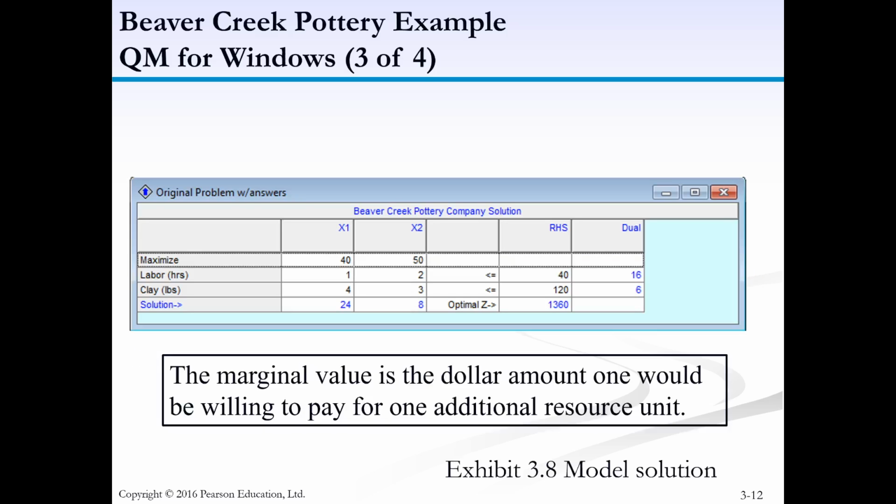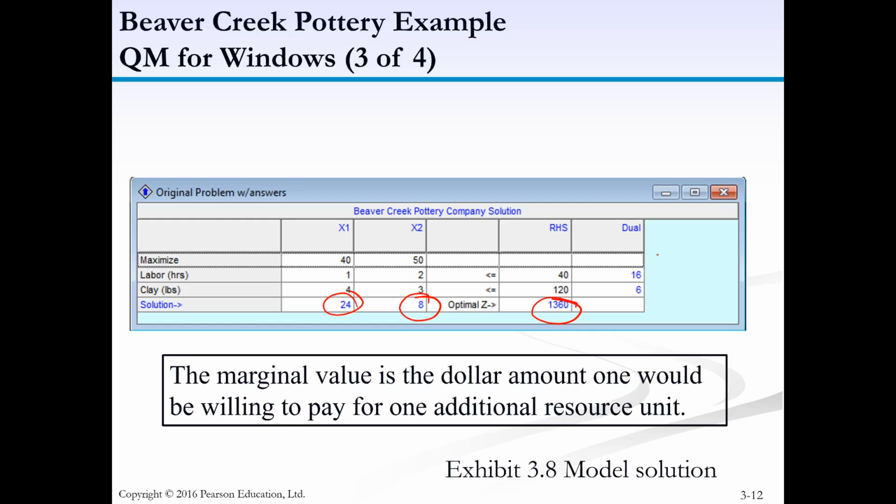And this is the solution. We get 24 bowls and 8 mugs, and 1360 is the optimal value of our objective function.